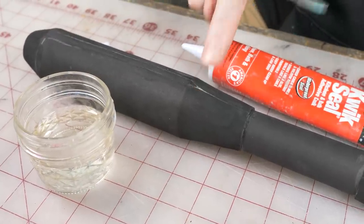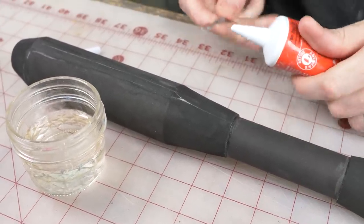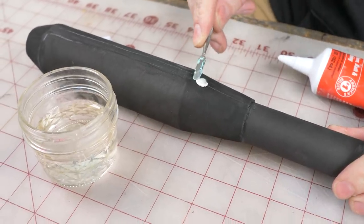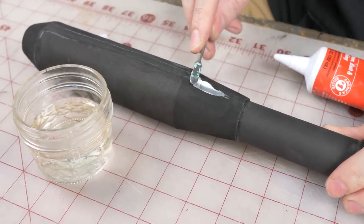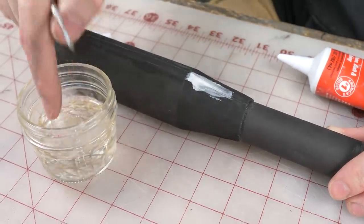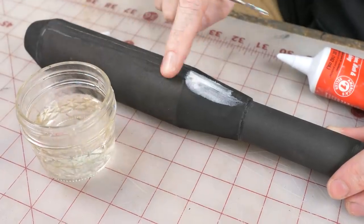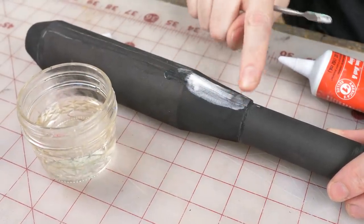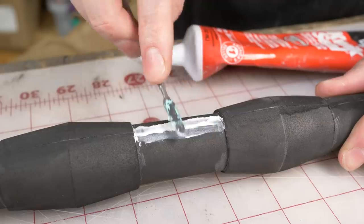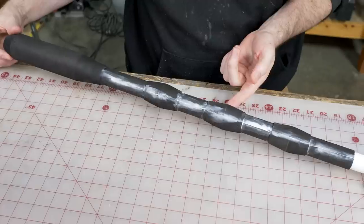It's looking pretty clean but there are a couple of spots that need some filling, so I've got my quick seal here and I'm just going to spoon a little bit of the good stuff into that crevice to hide our crimes. A little water, a little smoothing, and then we let that dry. You didn't see anything. That looks good for now.